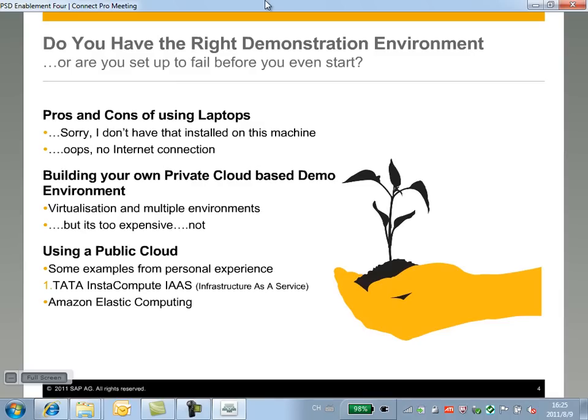Now, there's a couple of different ways you can get around that. Obviously, if you're working with a laptop, then you can start utilizing virtual machines on your laptops.